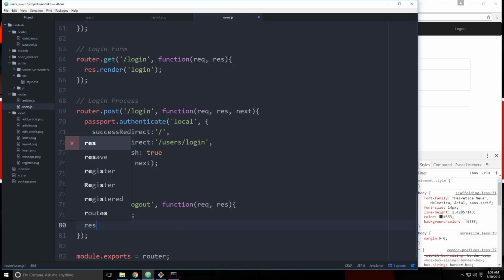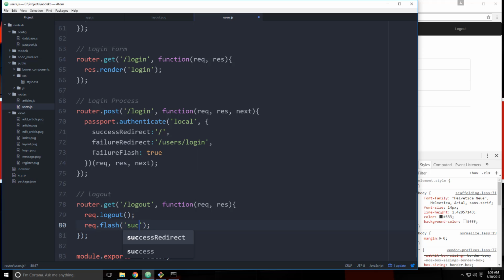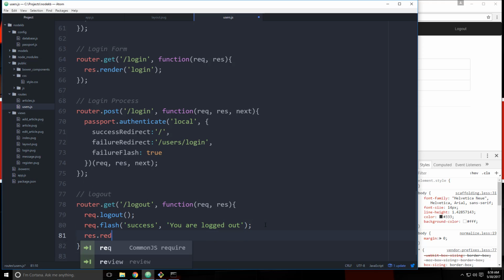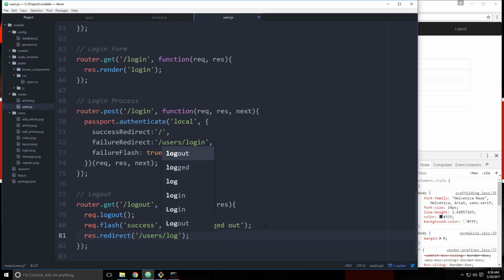So let's say req.flash, and this is going to be a success message, and we'll just say you are logged out, and then we'll redirect to the login page, so users/login.